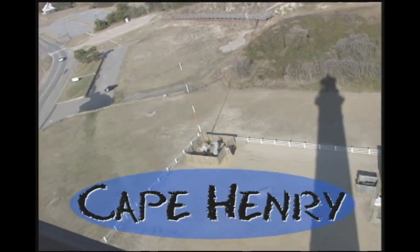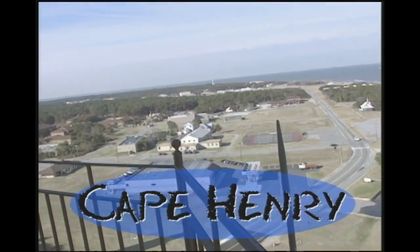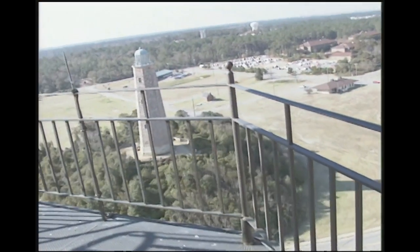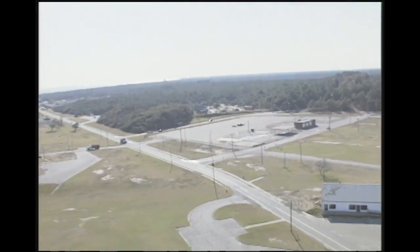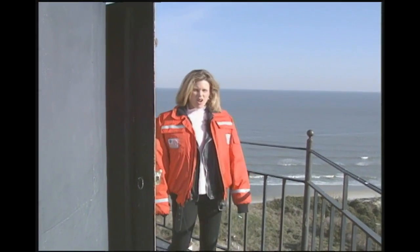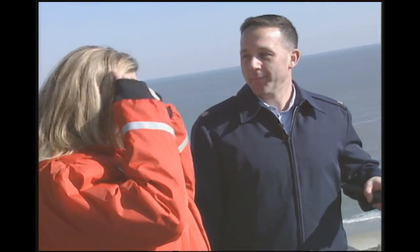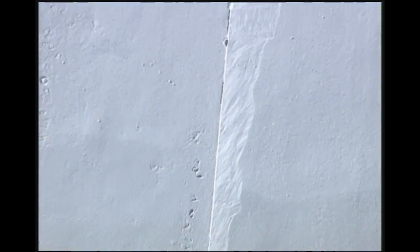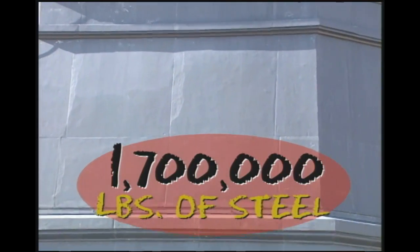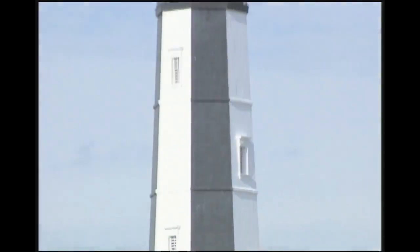Why is this called the new Cape Henry Lighthouse? Lighthouses are generally named after the most prominent geographic feature in the area — and we're on Cape Henry. It's called the new Cape Henry Light because the original light was deteriorating and deemed unacceptable, so they rebuilt it. The old light is just off to the other side. When was the new lighthouse built? Around 1881. What's it made of? It has a granite base, then steel plates for the main tower — about 1,700,000 pounds of steel, and 7,000 pounds of just bolts. It's 165 feet tall.